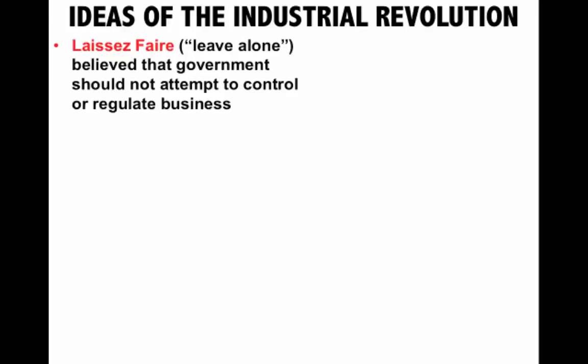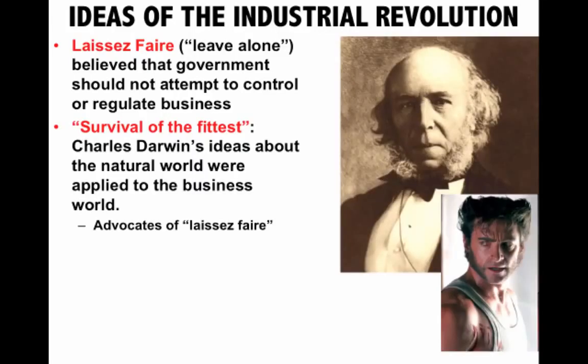Now, what happens during this time is you began to get these ideas about this changing society as people began to look for ways to explain the social order of the Gilded Age. And remember, the key idea with regard to regulation and government was this idea of laissez-faire, to leave alone. The government should not attempt to control or regulate business.